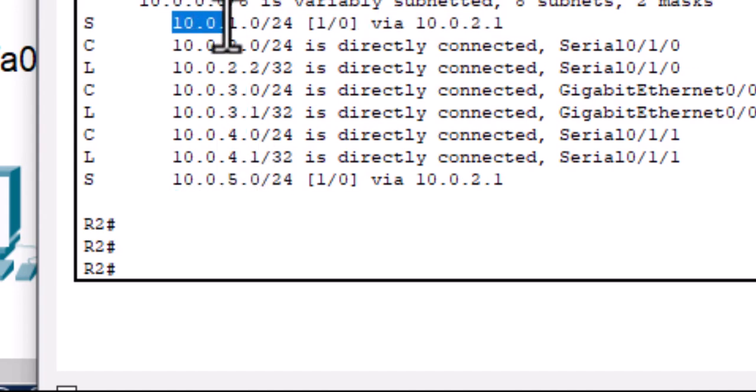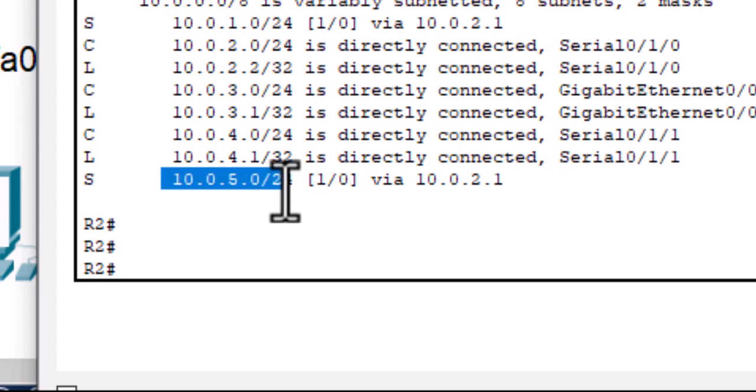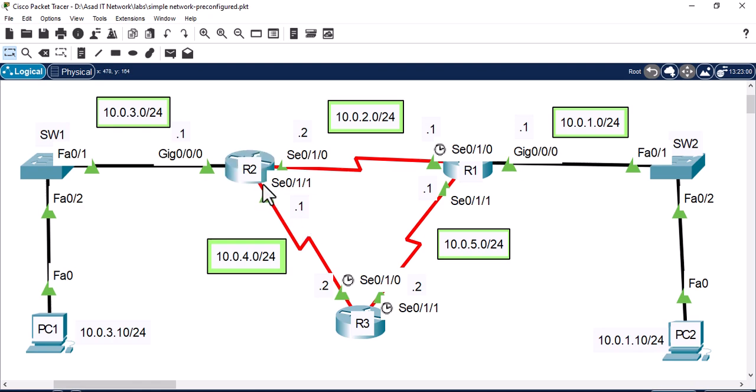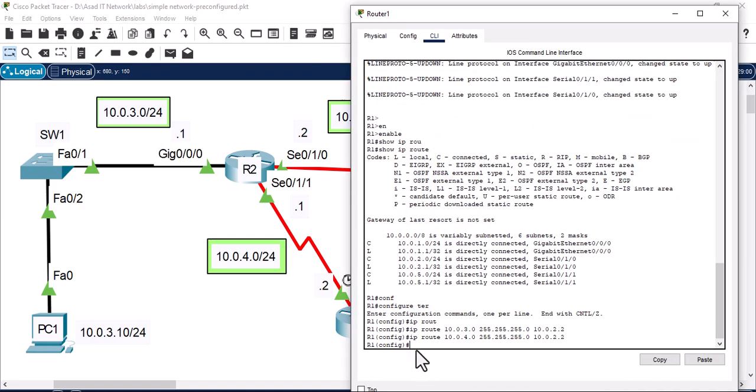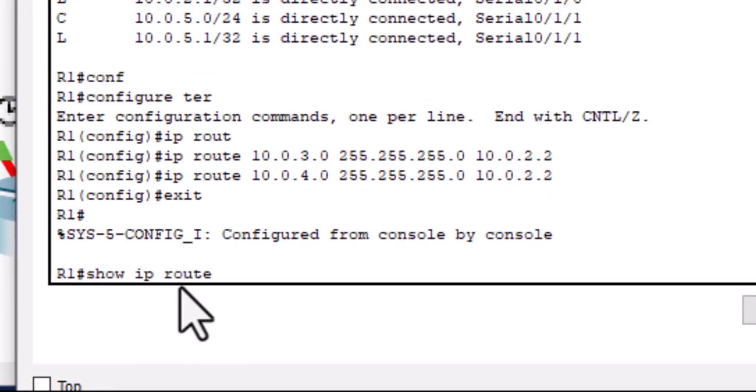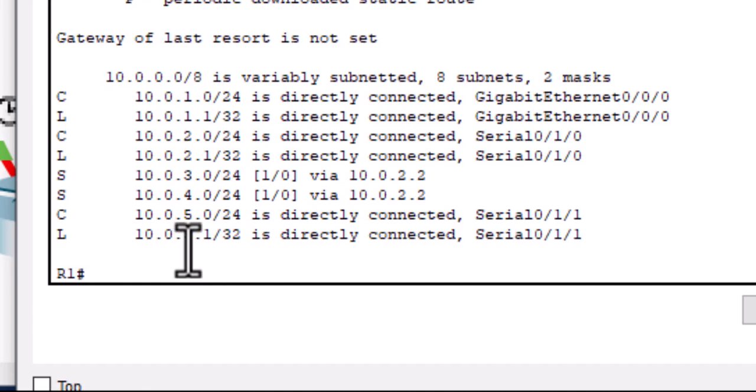Okay, for 5.0 and for 1.0 we have configured the static routes on R2, and on R1 we can see for 3.0 and for 4.0 we have configured the static routes.